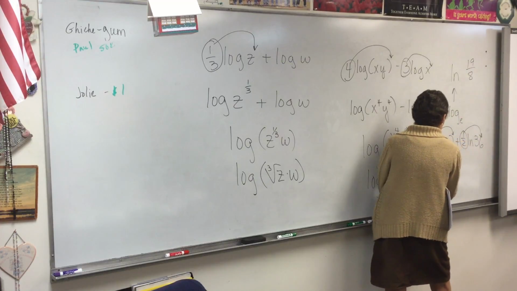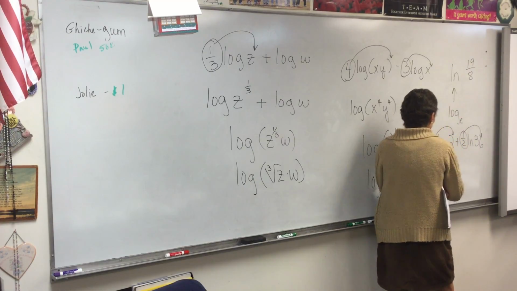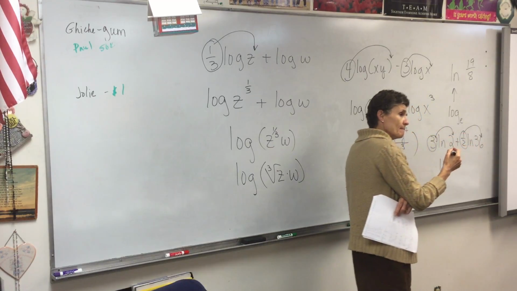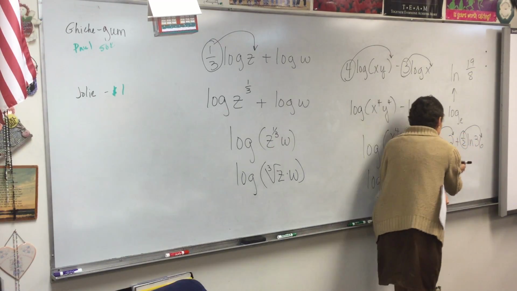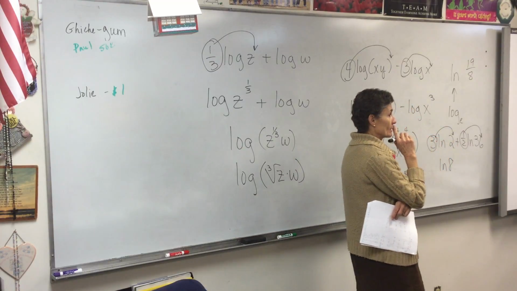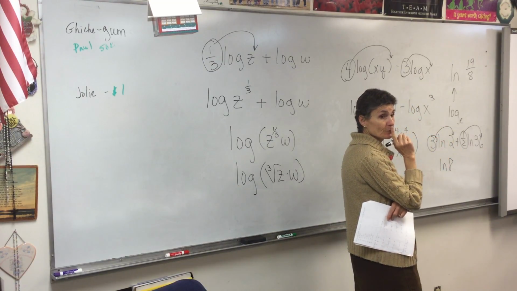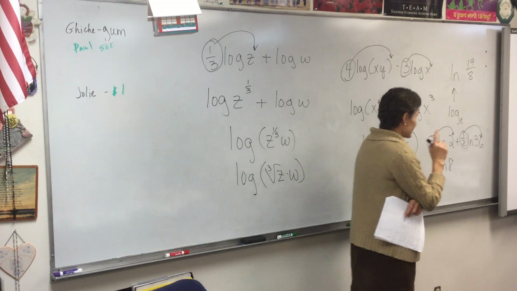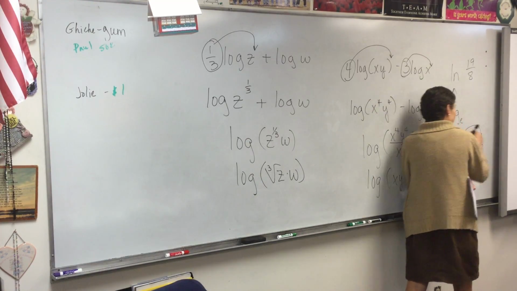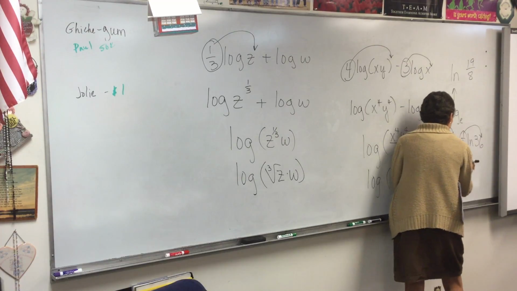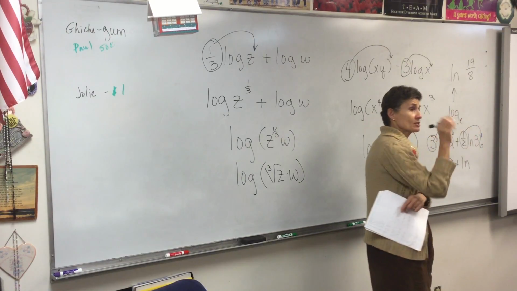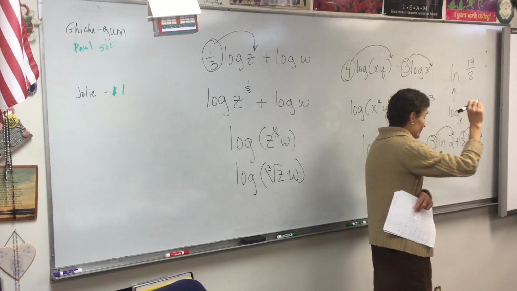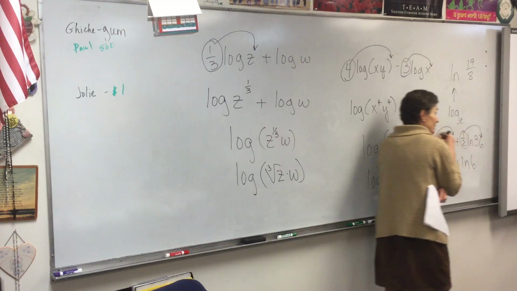Okay, so this is going to be ln, okay, now wait, if I put a 3 up here, that's going to be 2 cubed, right? 8. Can I just write 8? Is that too much? 2 cubed? Ethan, you okay with that? Now, same thing here. If I put a 1/2 up here, I'm going to have ln 36 to the 1/2. But what does 1/2 mean? Square root. So this is just going to be 6.